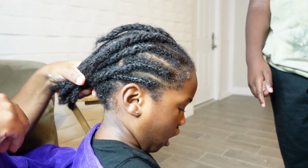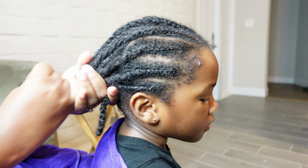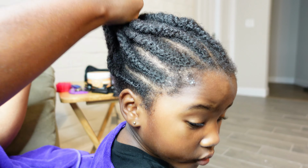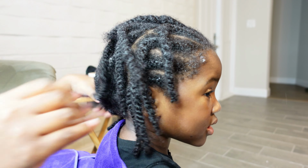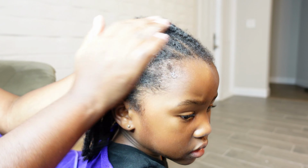And now I'm actually going in with the Untie the Knot leave-in conditioner. So this is going to be the only product I am going to use. This will be my moisturizer, a detangler, a softener, and it does a great job at not weighing the hair down as well. So I'm gonna apply a couple of pumps all over while her hair is still in these twists, making sure to really massage it in, smooth it in as best I can.